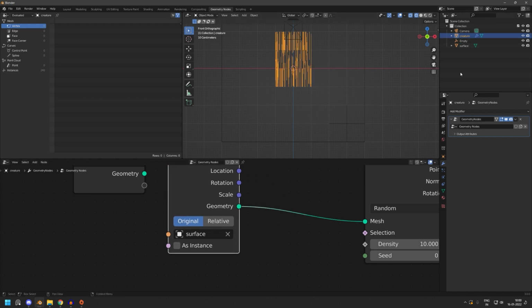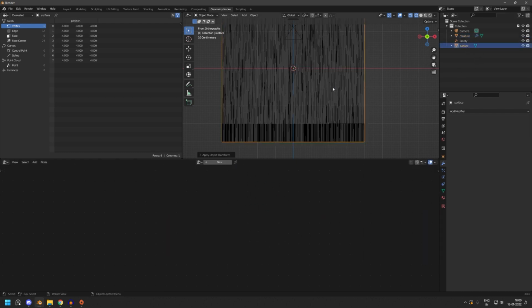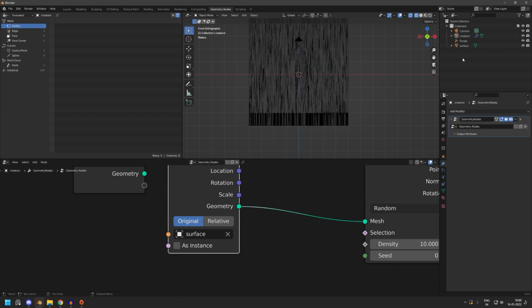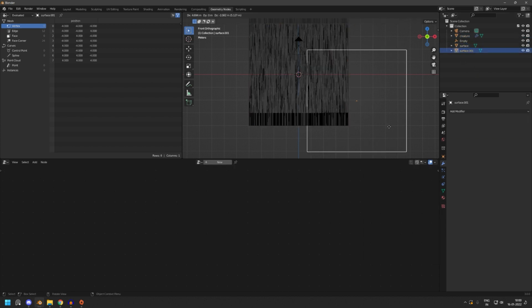So if, for example, I go to surface and click apply scale. If I go to the surface mesh, and I want to have more than one mesh, for example, I want to duplicate this.